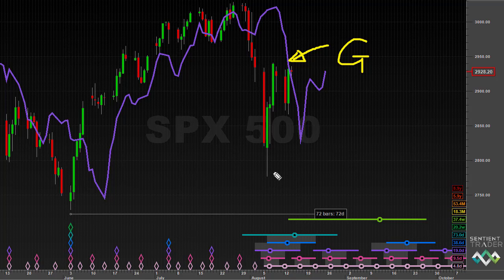Alternatively, if the 80-day cycle trough had indeed formed on the 6th of August, as I discussed last week, then that would have been an A category interaction, which is a very different kind of interaction, because as opposed to the FLD providing resistance to price, we would have expected price to cross over the FLD, because of the fact that price was bouncing up and out of an 80-day cycle trough.